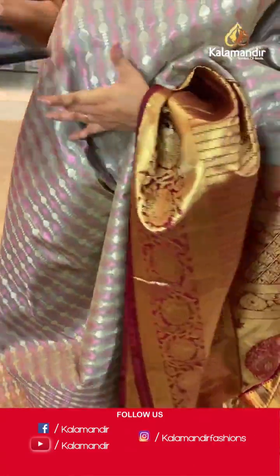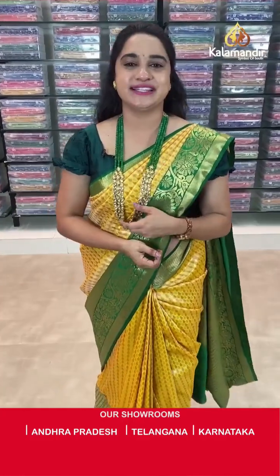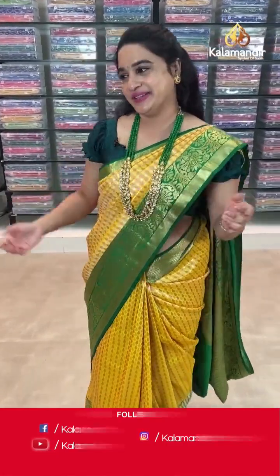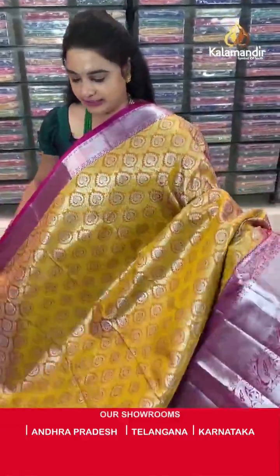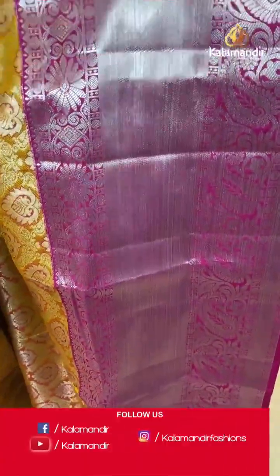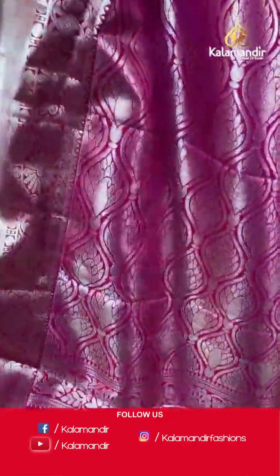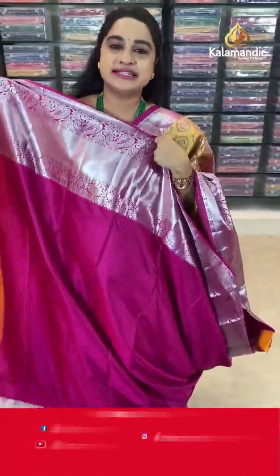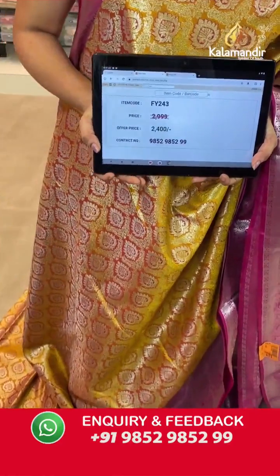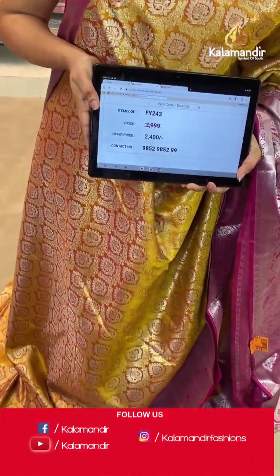We are in flat 20% discount on our very special collection — Sampradaya Patta sarees. Grab this offer within 24 hours only, applicable for live people only. Don't miss this opportunity! Next saree — a beautiful mustard and pink colour. Body anther koda floral zaal and leaf motifs. Border contrast with parsley floral weave, rudraksha buttis, cross lines and temple design. Pallu — contrast pallu with intricate leaf brocade. Saree code is FY243, actual price ₹2999 and offer price ₹2400. Screenshot and share to WhatsApp.